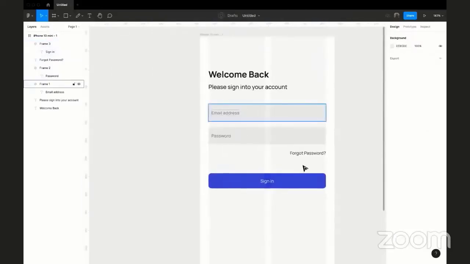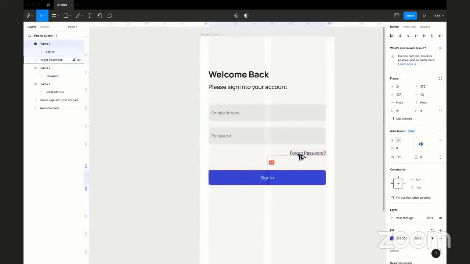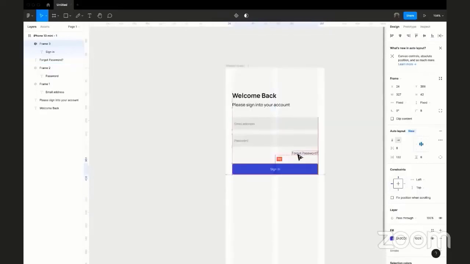So we have our text field, the forgot password, and our CTA. So distance, remember, 8 points grid system. That's what I'm using. So multiples of 8: 8, 16, 32, 40, 48. So 40, 48, 40. Yeah. So let me make use of 32 here.